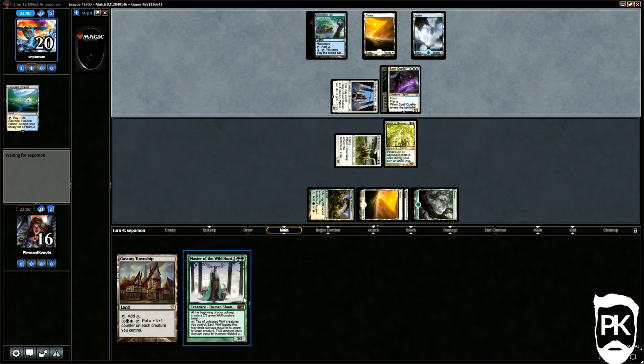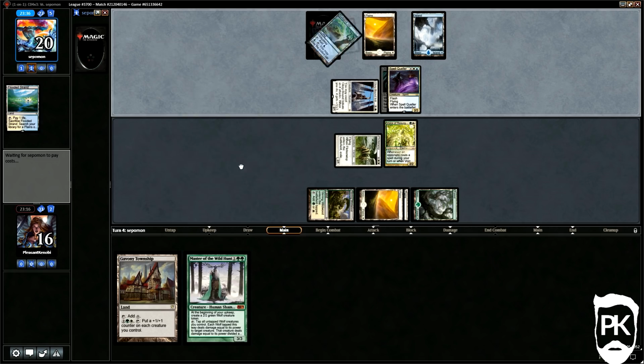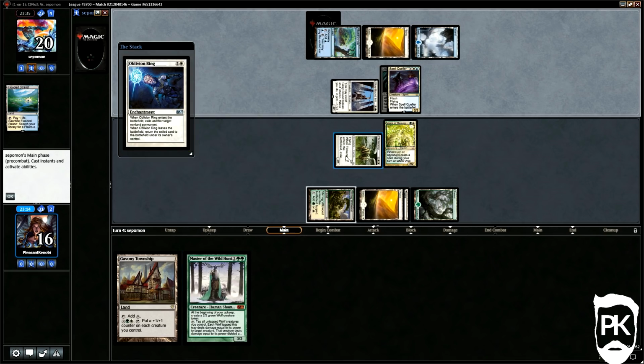I always imagine, the art doesn't show this, but I imagine that he just has wolves in a cannon and he just fires them at people, like some sort of sadist.